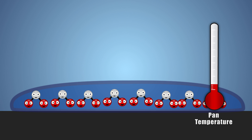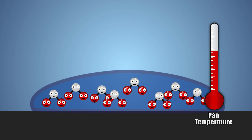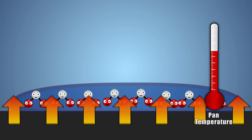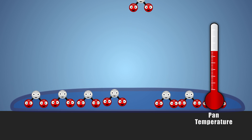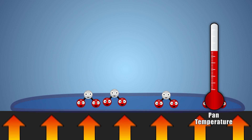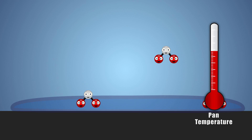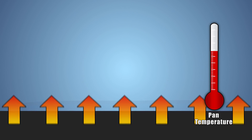Water will change state from a liquid to a gas at around 100 degrees Celsius. So once the pan is warmed up to about 100 degrees Celsius, we repeated the process of dripping water onto the now hot pan. When the water drops come in contact with the pan, lots of energy in the form of heat is transferred from the pan to the water molecules in the droplet. The pan provides enough heat energy that the water molecules spread further apart and quickly change state from a liquid into a gas, and it'll continue to boil until no water remains on the pan.